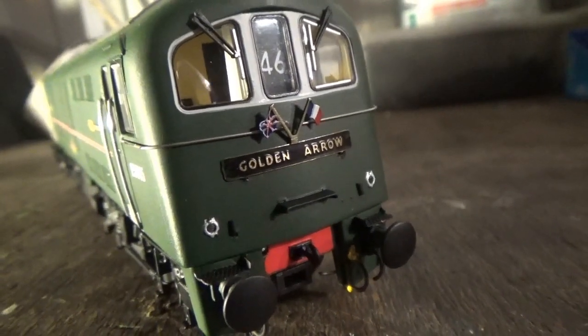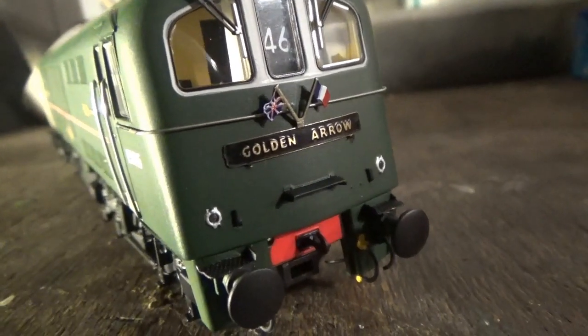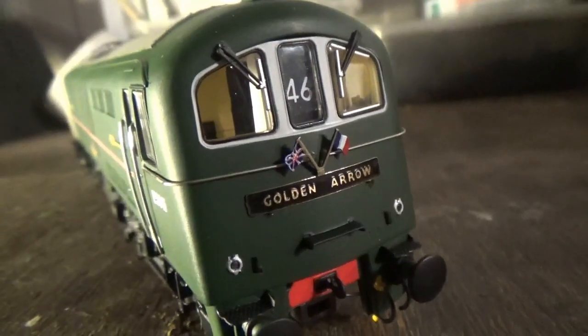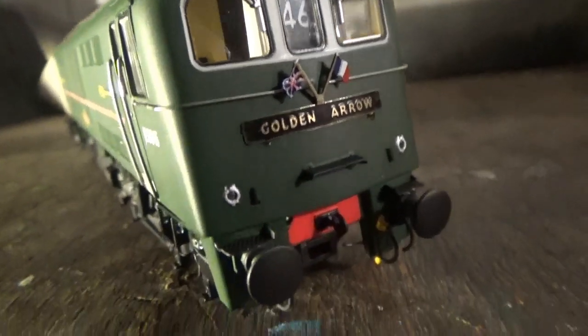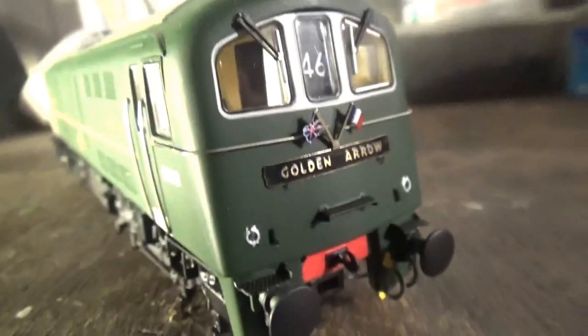On the other end of the loco, we have again the Golden Arrow headboard and flags, lamp irons, working lights, glazing in the cab windows and window wipers. We have some details fitted on the buffer beam there, and sprung plastic buffers.